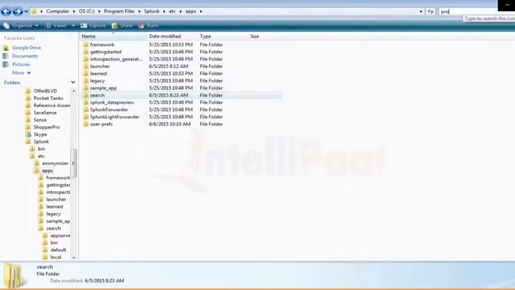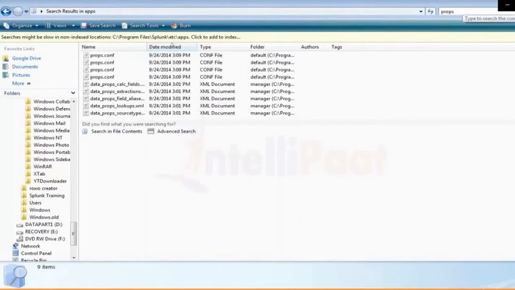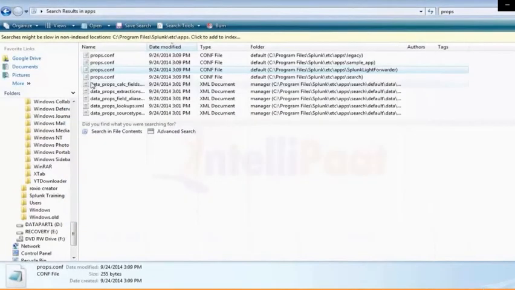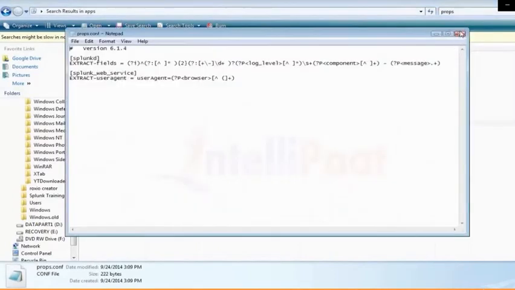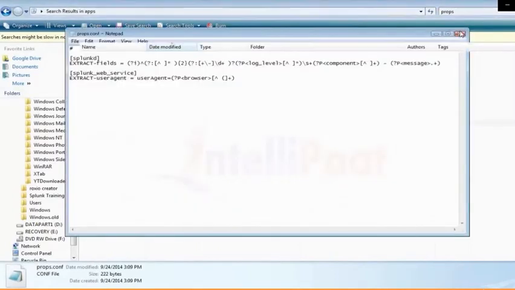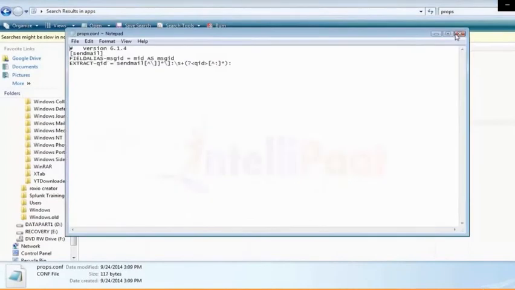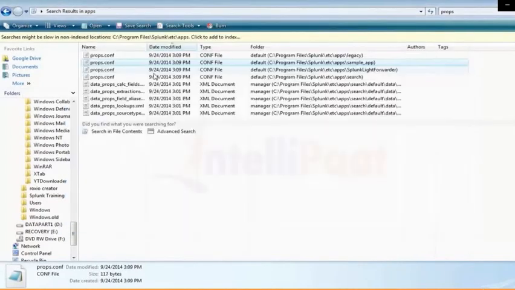Now, as part of our activity, we are trying to check the particular folder for which we have done the field extraction. If I check in the props.conf file, this is the one. This is how you check that particular configuration file.